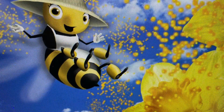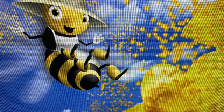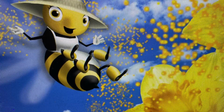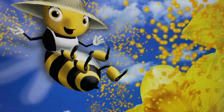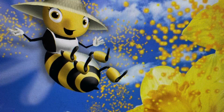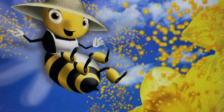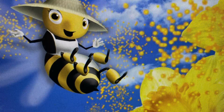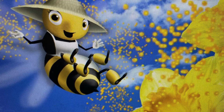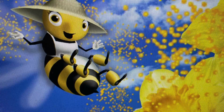How do plants get pollen from other plants? Well, plants can't walk around like human beings, and they can't flap their wings and fly like us bees either. Luckily, the pollen grains themselves are very small. They can be blown from one plant to another by the wind. So the wind helps pollinate plants so they can make new plants. But bees, like me, also help pollinate plants.